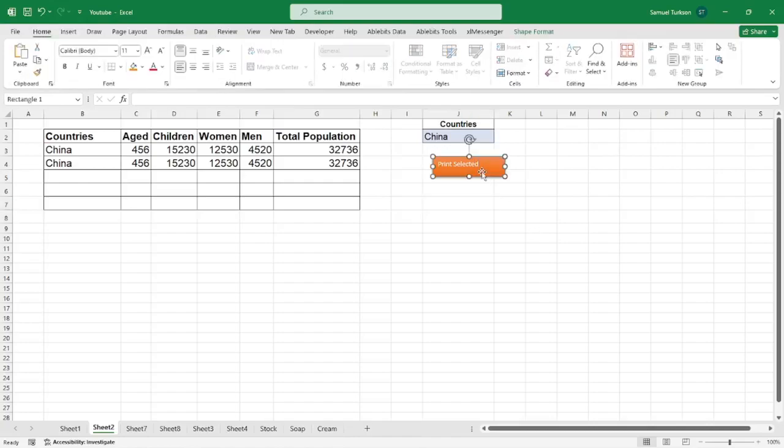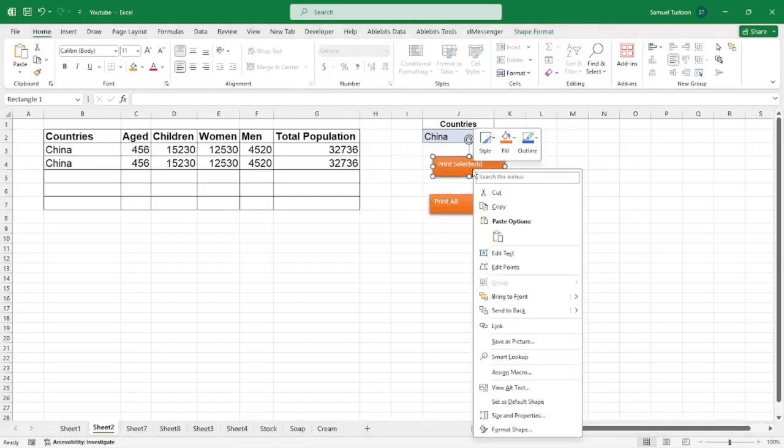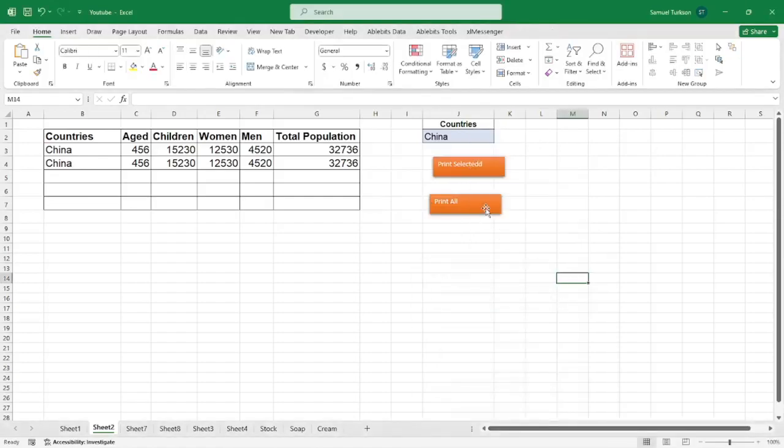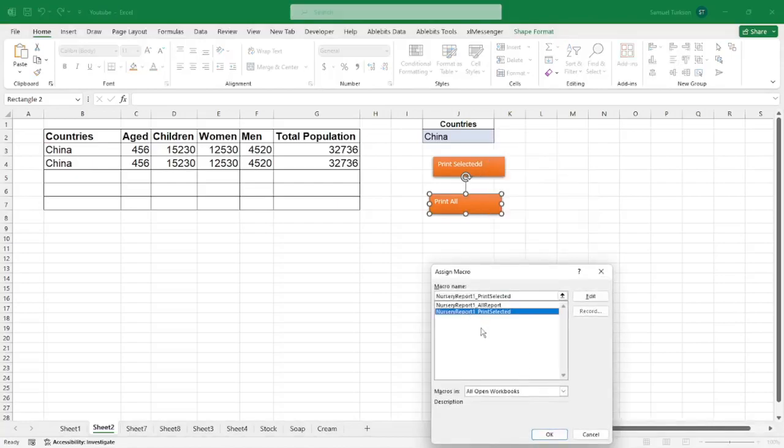Okay, and then I'll duplicate it with Control D, and name this one Print All. Okay, so let's assign the macro. We go to Assign Macro. This one will be Print Selected, and this one will be Print All.